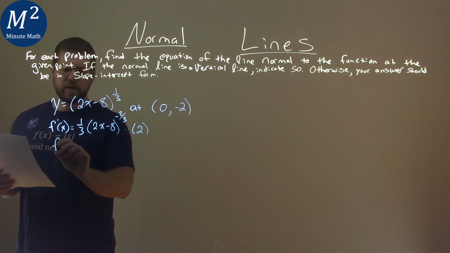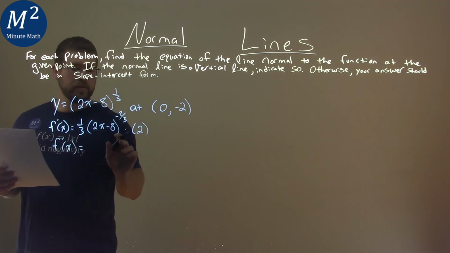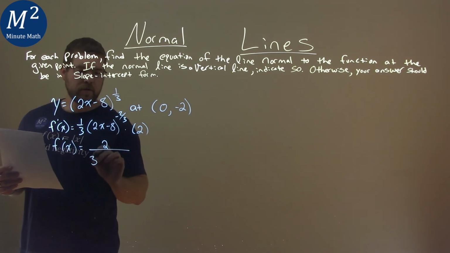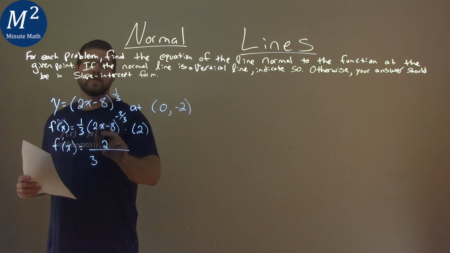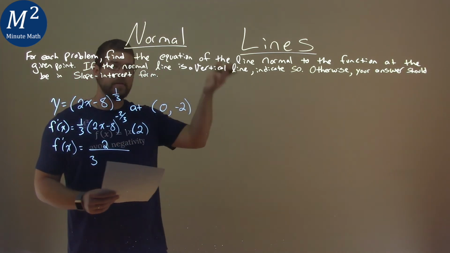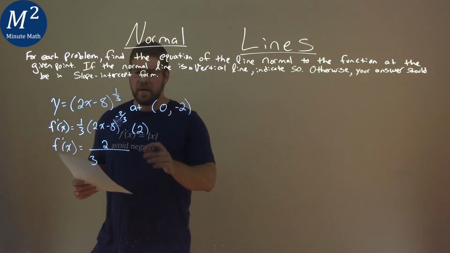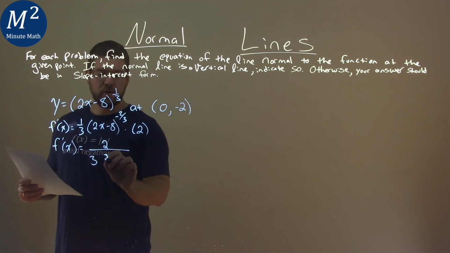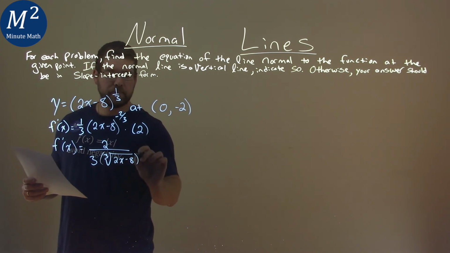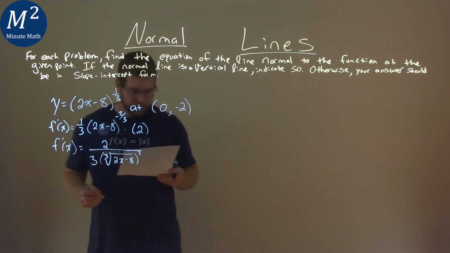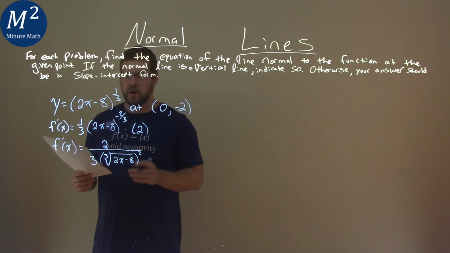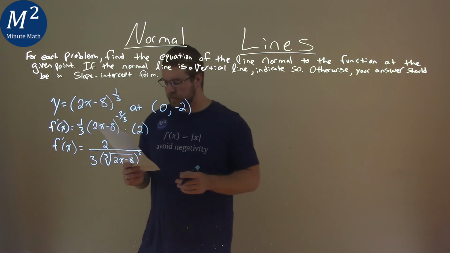From here, let's go simplify this. f'(x) is equal to, the numerator is just going to be 1 times 2, right there. Denominator, we have a 3, and then we have this (2x - 8) to the negative 2/3 power. The negative can be a positive in the exponent down in the denominator, and the 2/3 power is the same thing as the third root of, on the inside, 2x - 8, all squared. So we have now our derivative. f'(x) is equal to 2 over 3 times the third root of (2x - 8) squared.